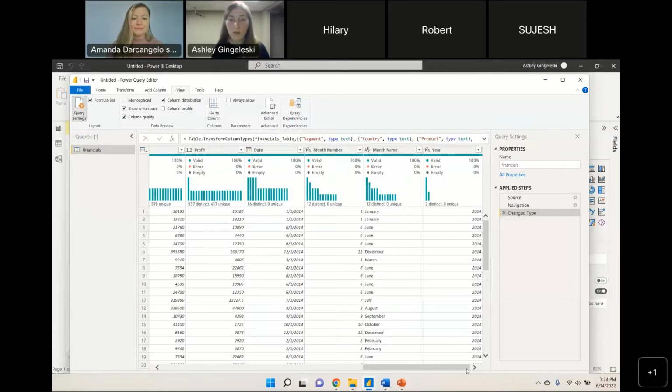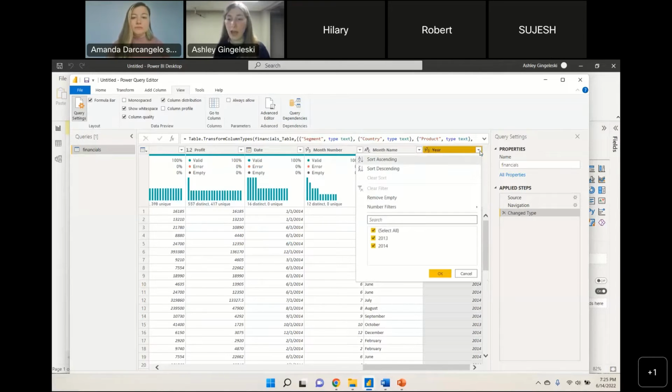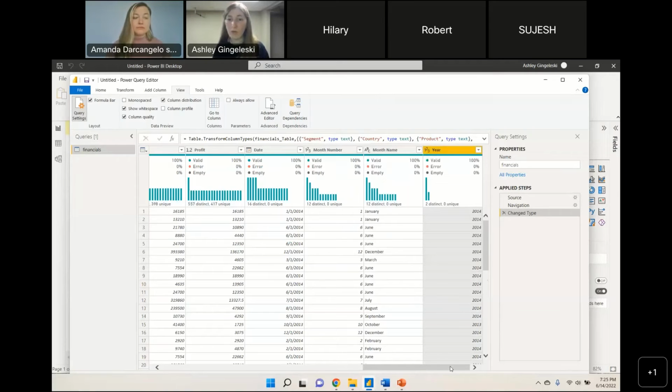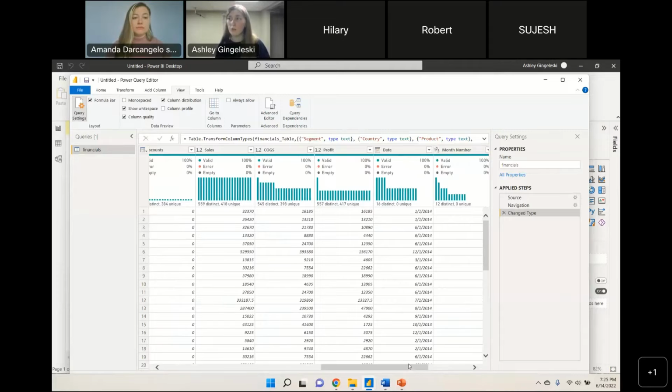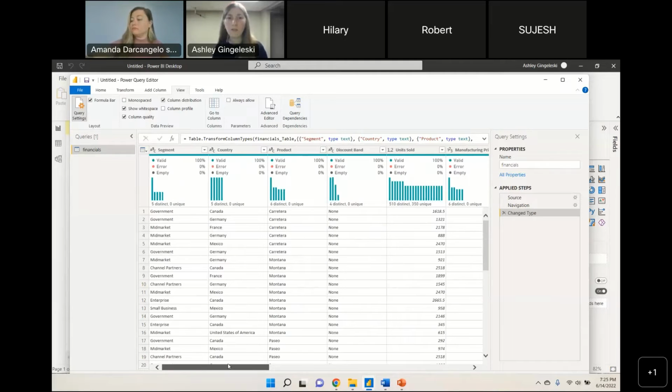So one other feature that I just wanted to point out in this view is that you can filter or apply filters before you actually bring the data in. For example, there's this discount band.